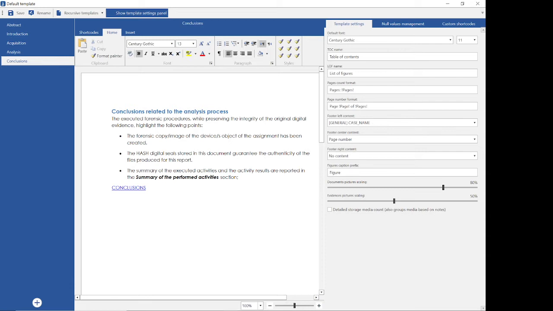This is the famous general text that we write once and then completely forget about, because we do not have to copy and paste from previous documentation. It is already there, it is written, has no errors, and everything related to the conclusion will be related only to this specific case, because we have the shortcode about the conclusion that we apply according to the case in which we are working.